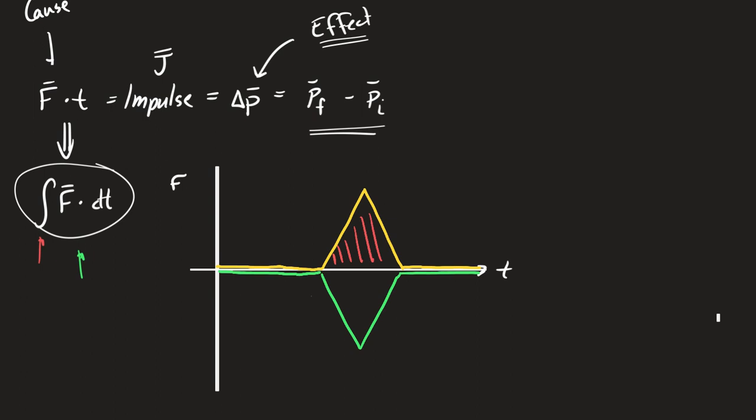Here we go. The area under the curve has to be the impulse. And more importantly, it has to be the change in momentum of the car. Consequently, this area also has to be the impulse. And that also has to be the change in momentum of the car. Clearly, one of these is positive and one of these is negative. We would suspect, under these circumstances, that the total momentum change of the system is zero, right? These should be equal and opposite.